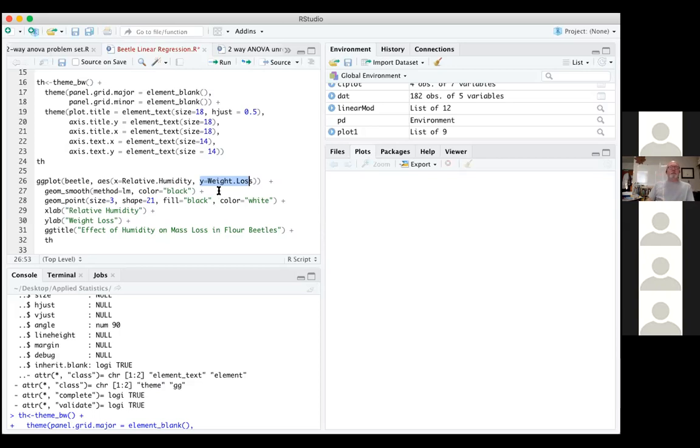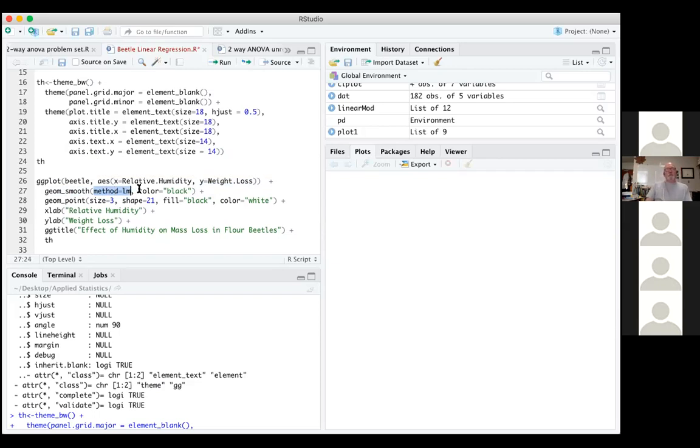Okay, so geom smooth is what the graph is going to look like. It's the method of drawing the line. And the method is linear model.